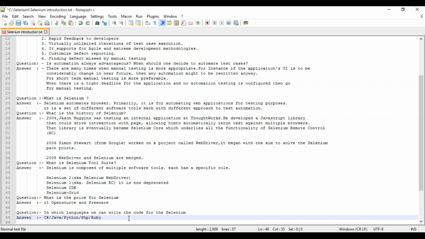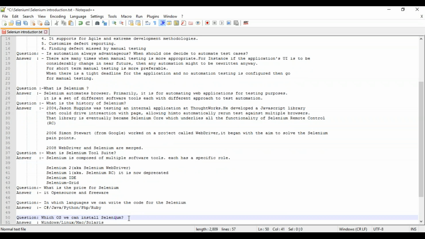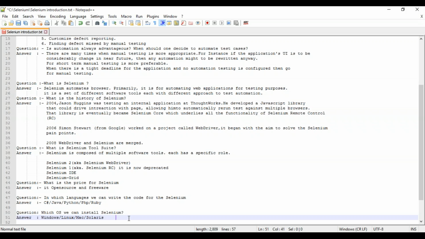You can run the code in C Sharp, Java, Python, PHP, Ruby, and I believe Perl also. On which operating system can we install Selenium? We can install Selenium on Windows, Linux, Mac, and Solaris operating systems.